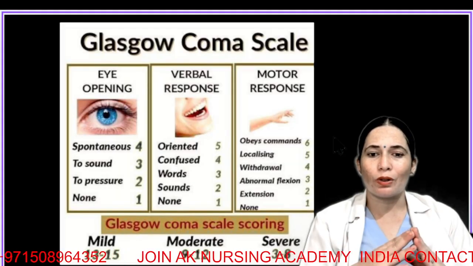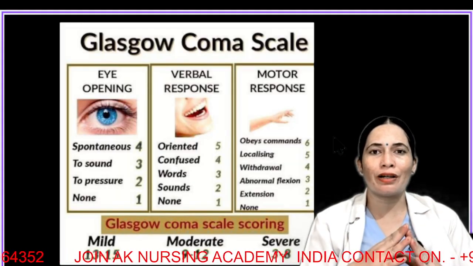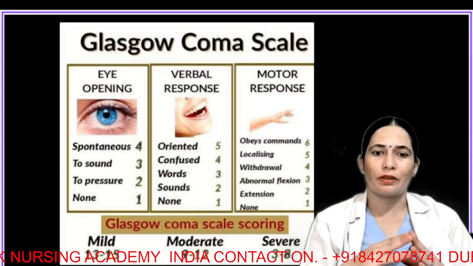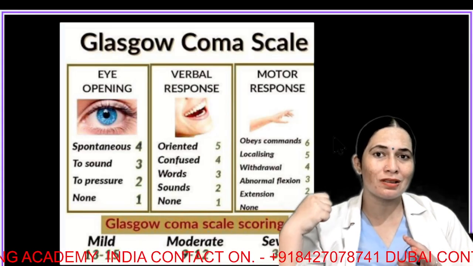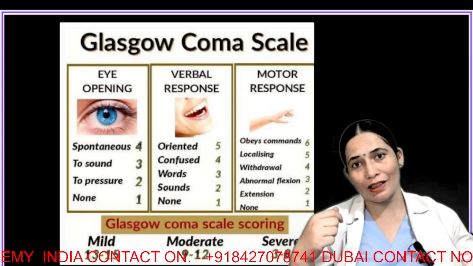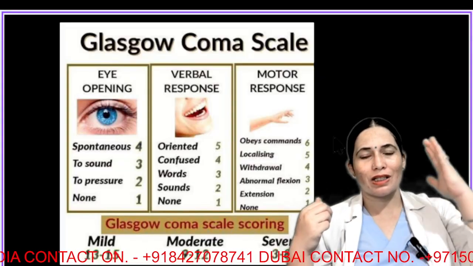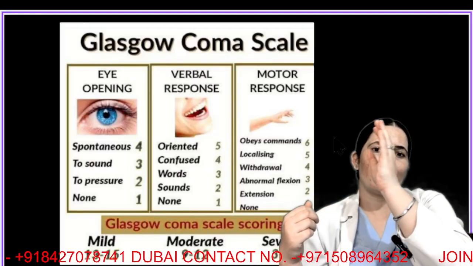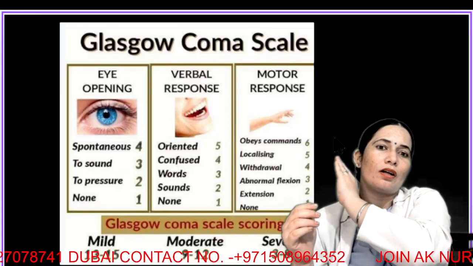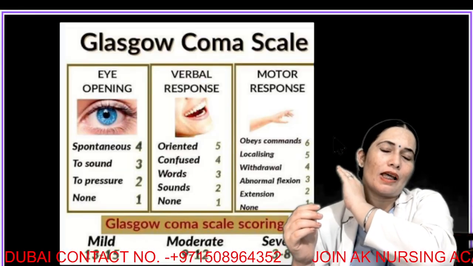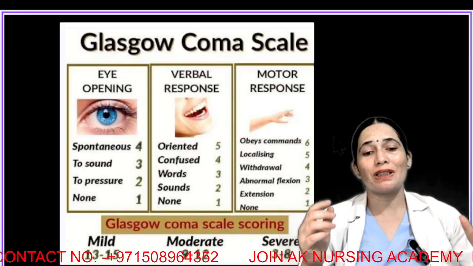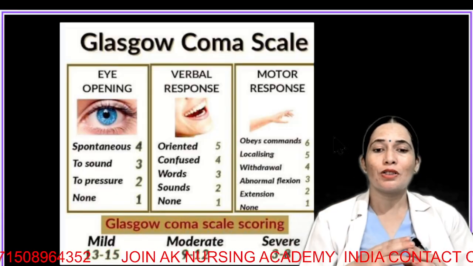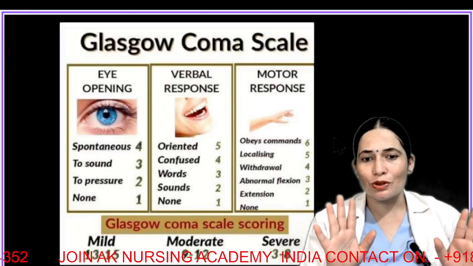The next one is localizing. That time we give only 5. If we apply any pressure, he responds to that. If we put pressure on the trapezius muscle, the patient uses his second hand, not the same hand, to remove the pressure, and this hand comes up to the clavicle bone. Then we can say he localizes the pain. He knows where the pain is and wants to remove that pain. So we give that patient 5 score.